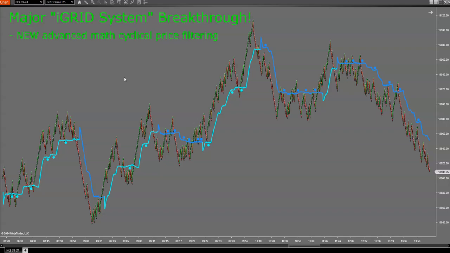And then on top of that, we put some additional filtering, known filtering, that's somewhat unique, that you can select in the indicator. But now I found some different math that I've now verified will work fantastic in the indicator, especially for lower time frame. And here's the key: in lower time frame applications, not necessarily higher time frame, the lower the time frame you go, you get a lot of cyclical activity in price that you have to put up with. It's all over the place.